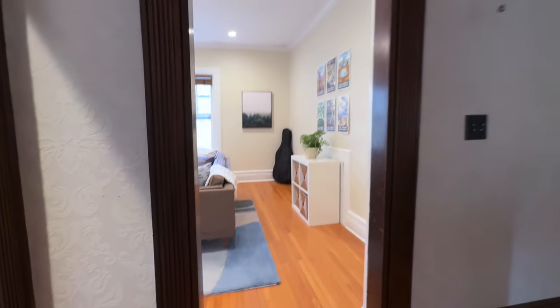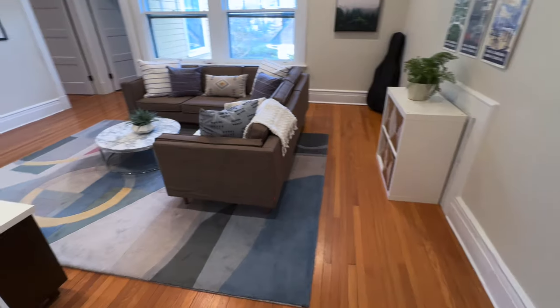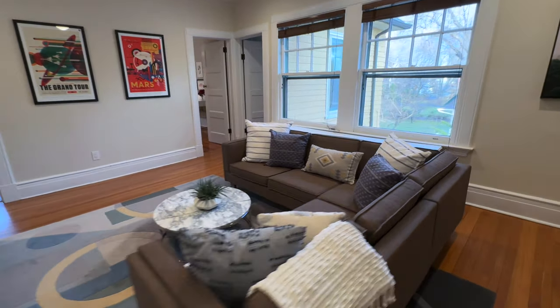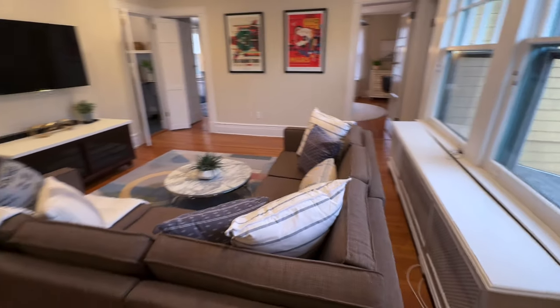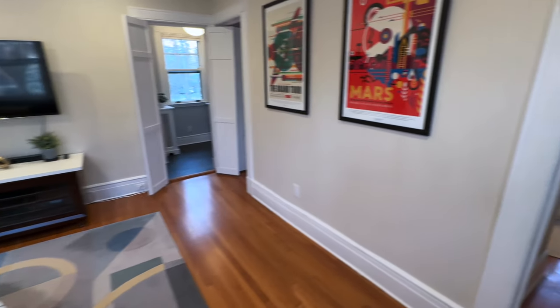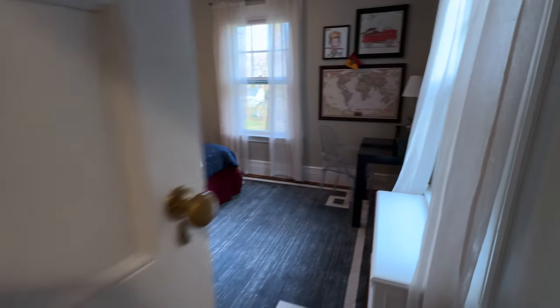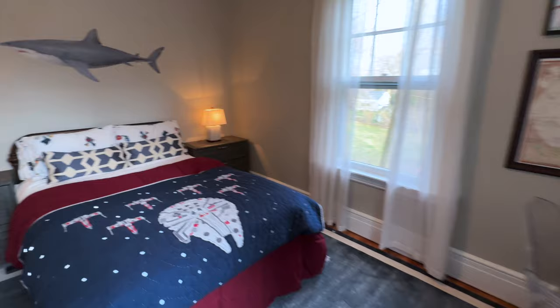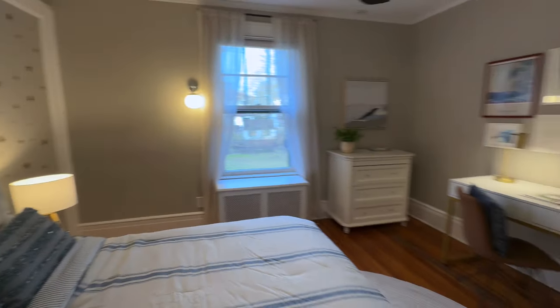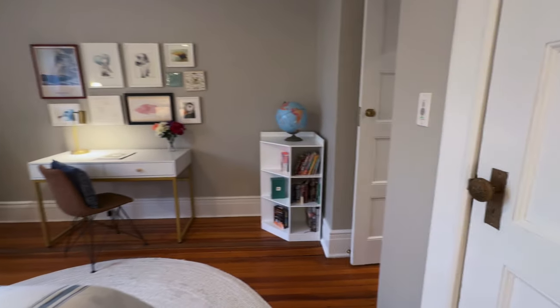Let's call it the kids suite — this is the kids' own dedicated living room on the second floor. This fantastic space has ample room for a sectional couch, TV, and it's just perfect for a kid's hangout. It is flanked by three bedrooms. The first bedroom has ample space for a queen-size bed and fantastic closet space. The second bedroom again has fantastic space for a large bed, homework space, and great closet space.